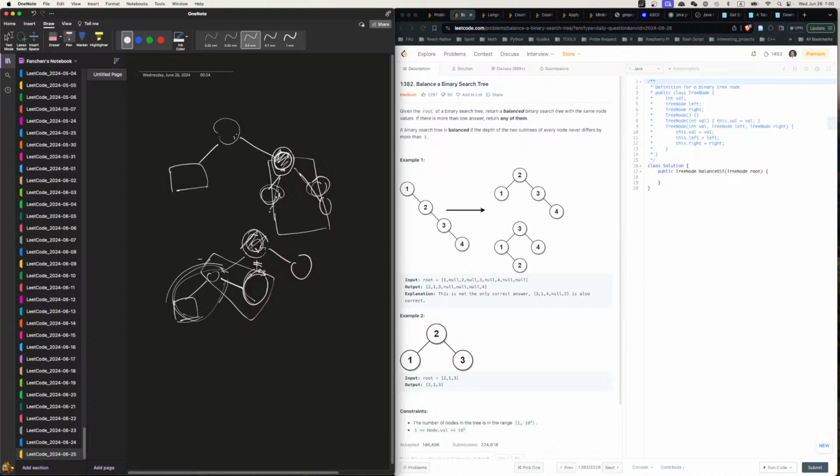What if this side is bigger and this side is smaller? What if this one is bigger, this one is smaller? Now in that case, when we want to merge, we added this one.